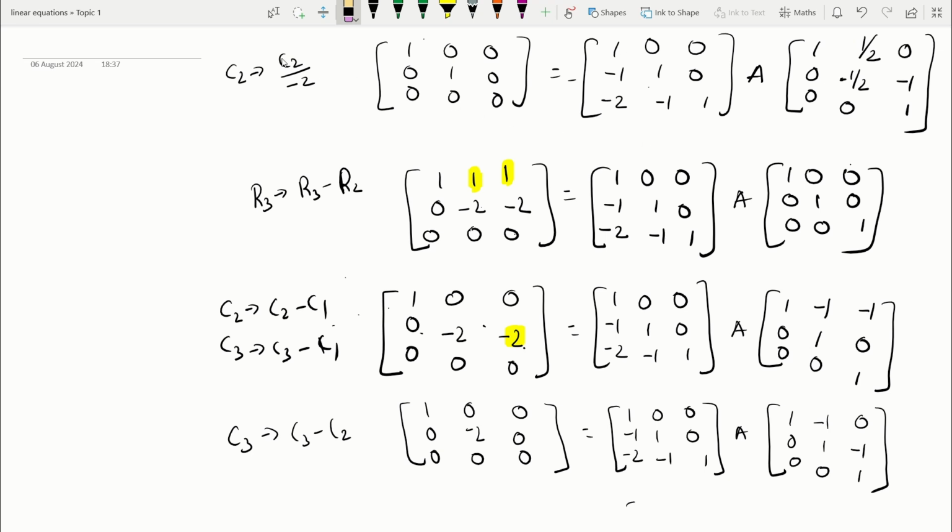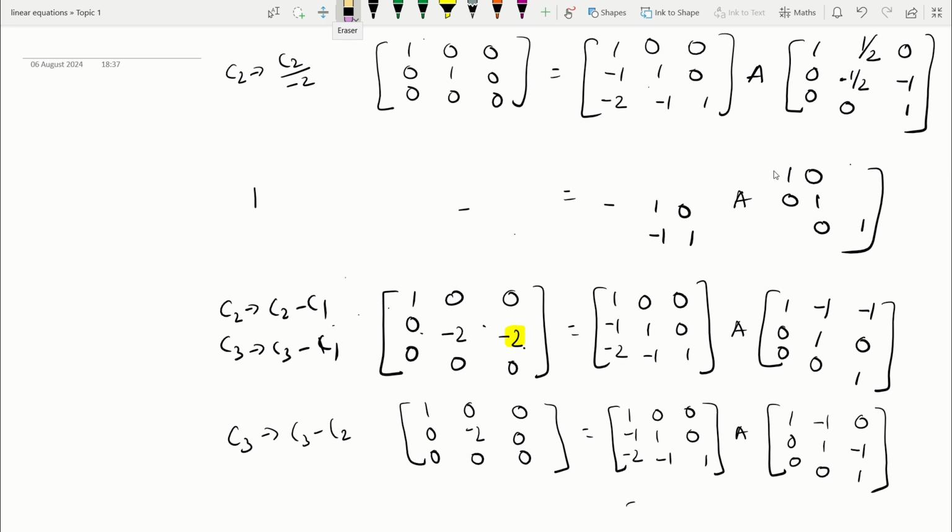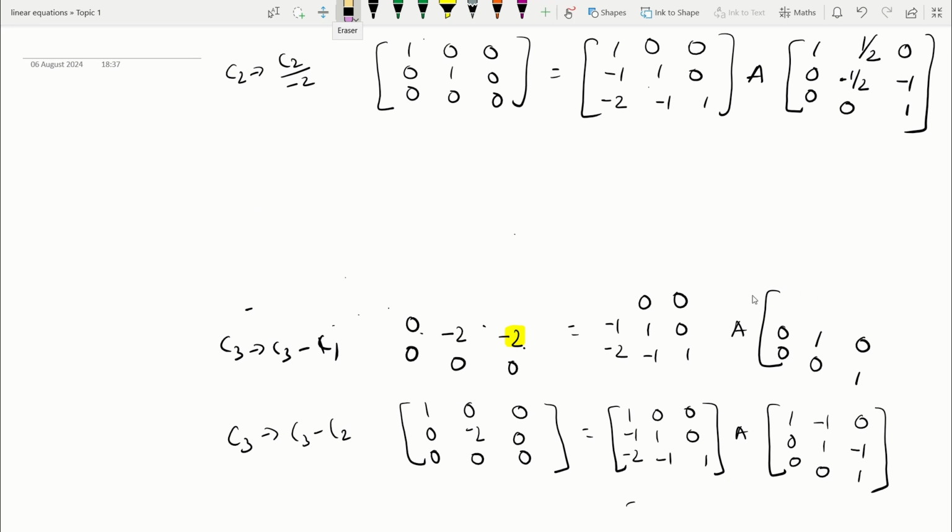What is the extra? Only that 2 element is there. In the second row, minus 2 element. So let me divide R2 by minus 2. No, I don't want to do it with R1. Then you can do it with the column C2 by 2. You can write C2 implies C2 by minus 2, also you can do. Then how will it change? 1 0 0, 0 1 0, 0 0 0. Due to row, it won't change.